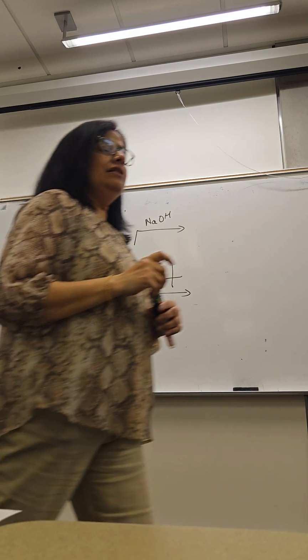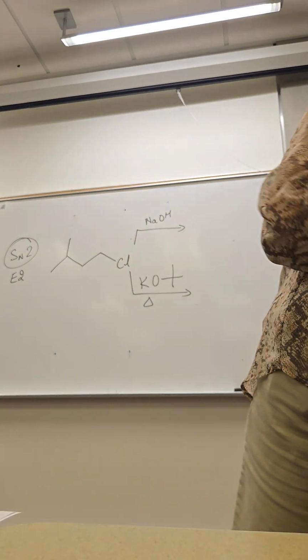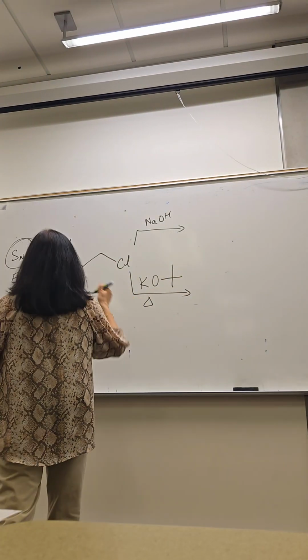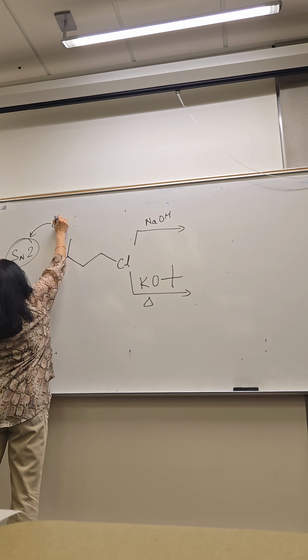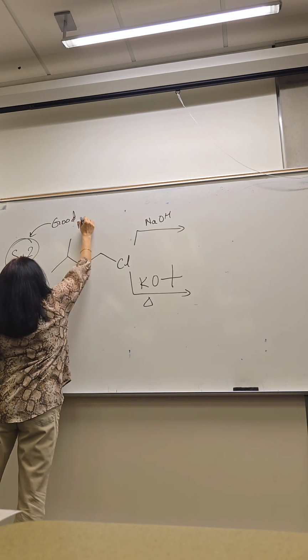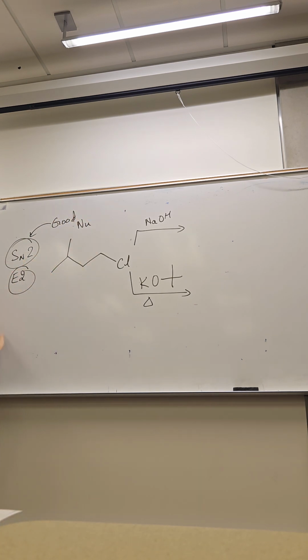What will be needed for SN2 now? A good nucleophile, weak base. A good nucleophile will help us do this. Agreed? And what will help us do E2? Not a good nucleophile, but a good base, and hopefully a good base that is also a weak nucleophile. Isn't that right? So what do you think sodium hydroxide is?